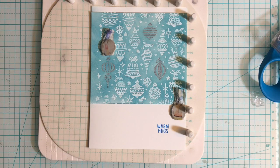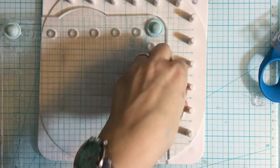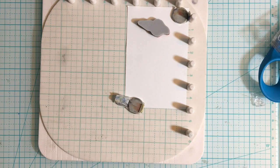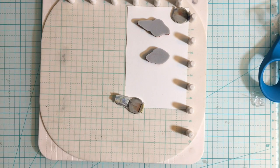Now I was going to stamp these on, and I decided I want to make them 3-dimensional. And I'm starting by making 3 of the ornaments in the same colors I made the ones on the background stamp. But we'll show you how I end up having to adapt it later.